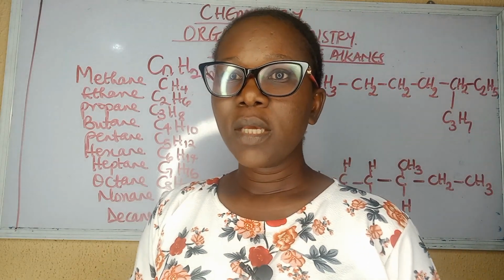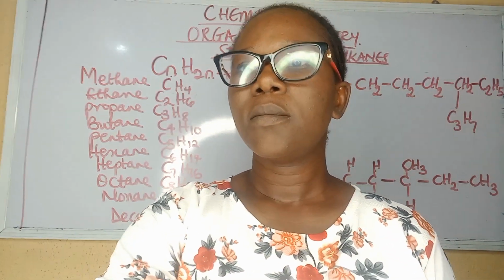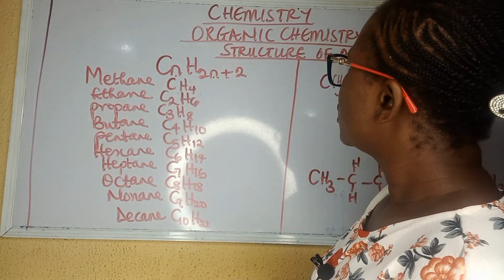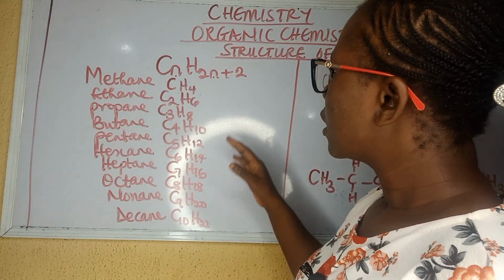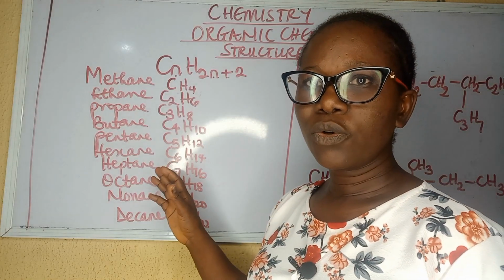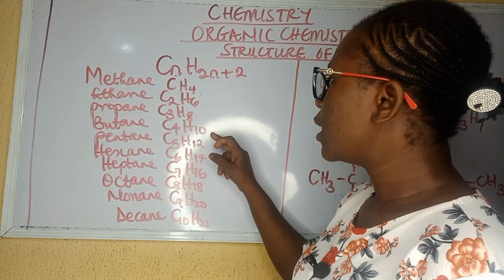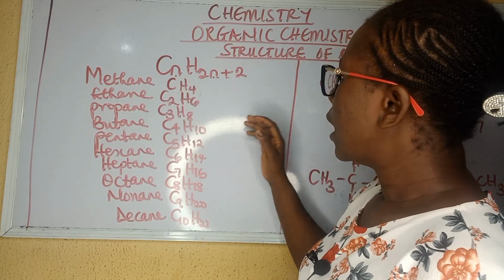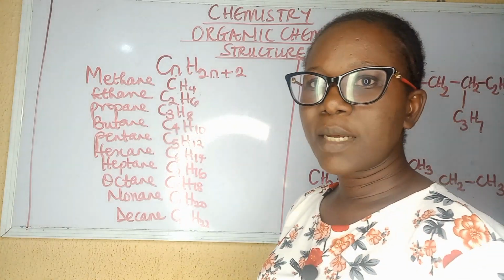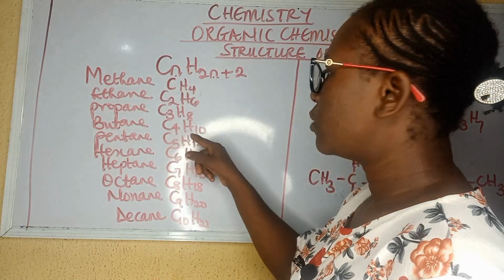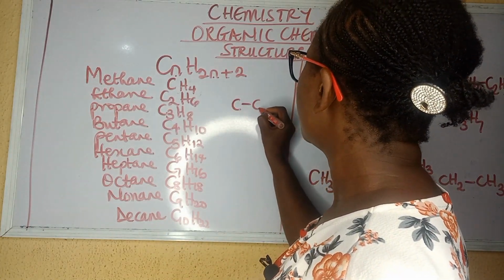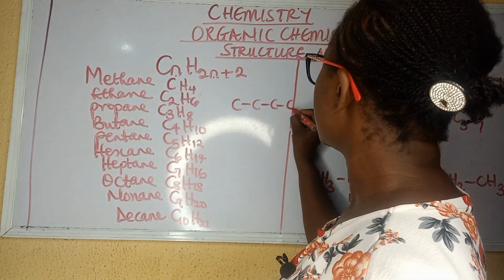alkanes and alkyne series. Now, from this point, the next thing is to learn how to draw the structure of each of these molecular formulas, each of these homologs. And I'm going to use butane as an example. If I want to draw butane, which is C4H10, I have my C on a straight line, 4 C's.